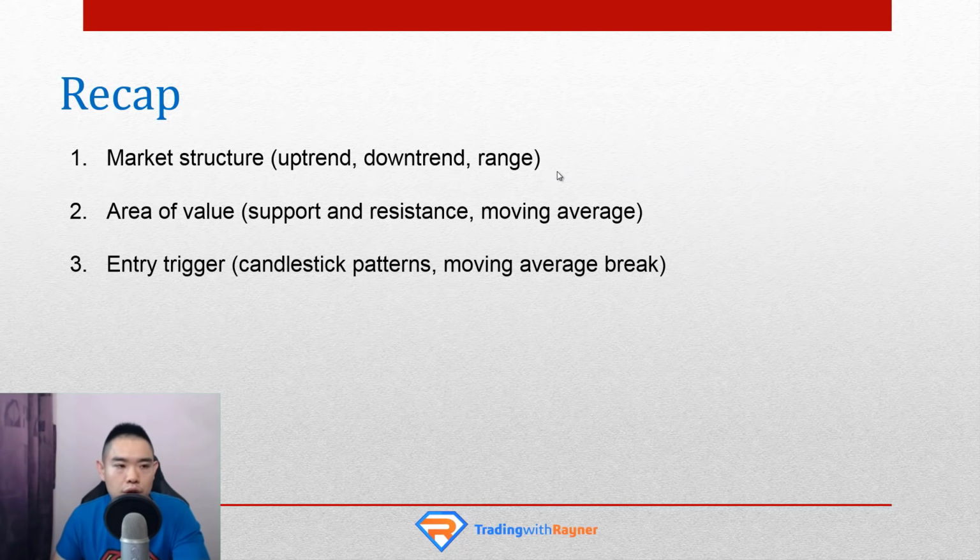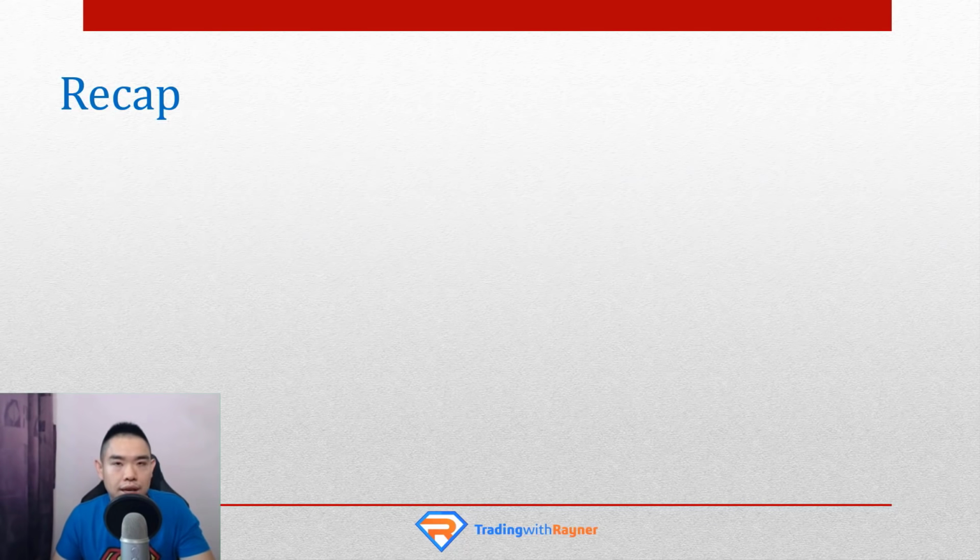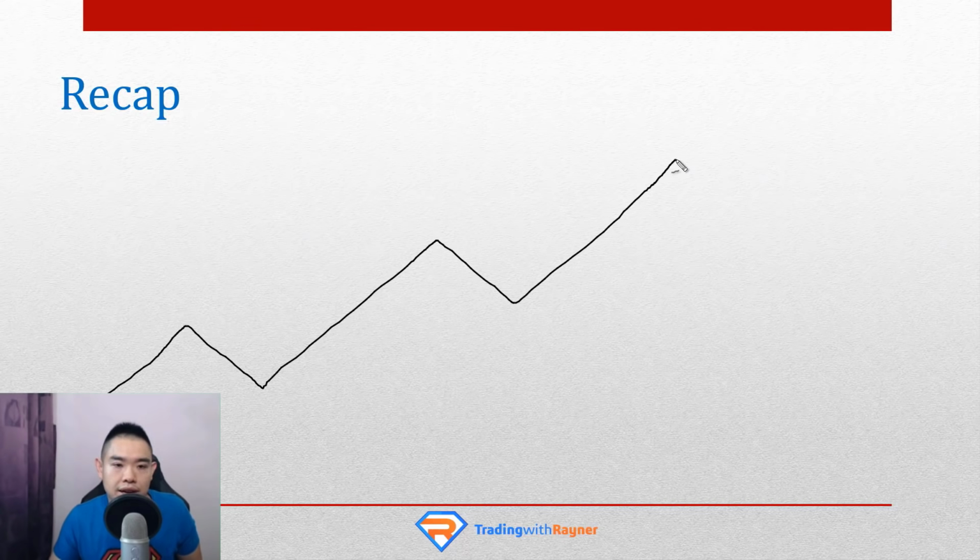So in essence, what you're trying to do as a technical trader is, there are many ways to this, but this approach that I'm sharing with you is to trade with the trend. So again, number one, let's say we have an uptrend, a series of higher highs and higher lows. Next thing we look for is for the market to come into an area of value. So in this case, let's say the market comes into this previous resistance, which becomes support. The third thing we look for is a valid entry trigger. So let's say we have something like a hammer, to tell us that the buyers are in control and we can look to enter on the next candle open.